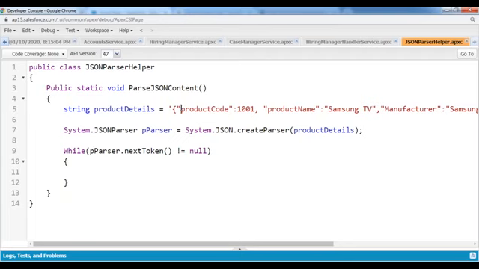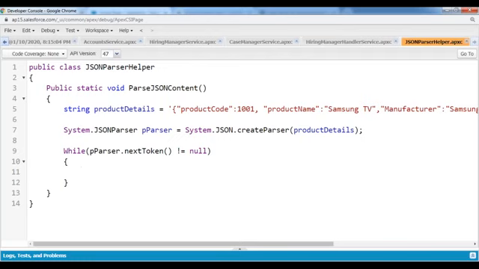From there, we need to collect each and every piece of information. So what is the current token? This current token I would like to collect. Is the current token a field name or a value? This is the key and this is the value. How can we identify the key and the value? For that, we use a separate enumeration called JSONToken. We'll see how to use the JSONToken enumeration and how to parse this content practically in tomorrow's session.